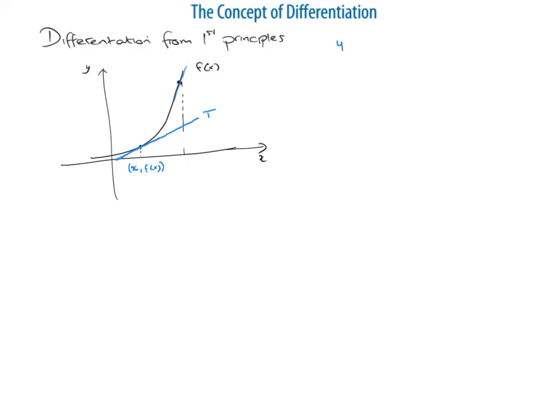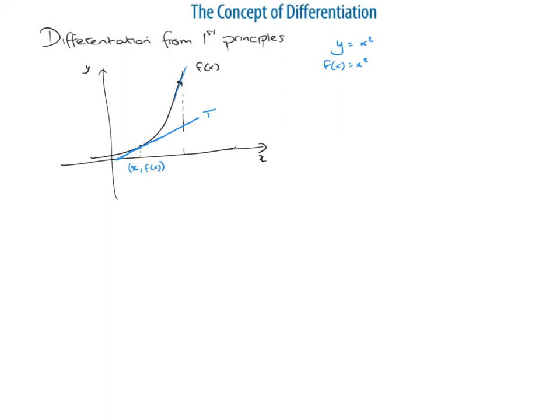So suppose we had y is equal to x squared. That means I can rewrite that as f of x is equal to x squared. If I put a number in, I'm going to get an answer. If I put, for example, 2 through this function, I'm going to get 2 squared, which is 4. So I put an x value in, and I get some function of x coming out, which is my y value. It's an arbitrary number; it can be any x that I want to put through, and I'm going to get a y.